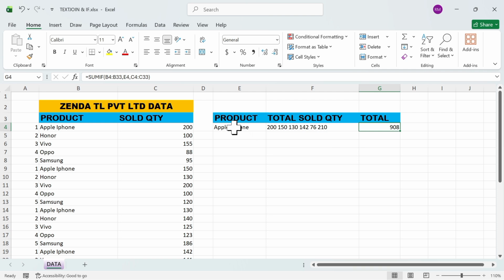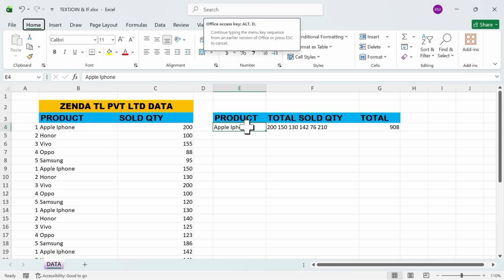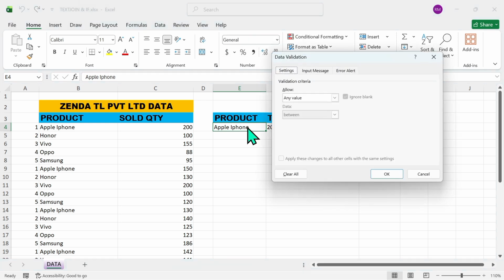Let's go back to Apple iPhone. Now in this case, we want to place everything together, so in such a way that there is no need for us to apply this formula to each and every brand that we have here of this product. I want you to press the Alt key, D and L, and you are going to see this data validation dialog box popping up.